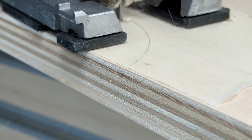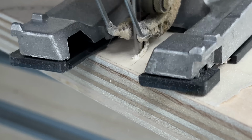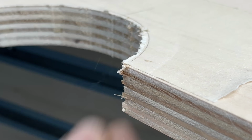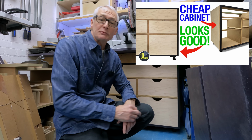Hey, hope you're well. I'm starting in on the drawers for the workshop cabinet that I put in recently, and as I mentioned when I made this cabinet, I'm using this whole project as a bit of a test bed using different techniques and different materials. And in this one I'm making the full width drawer at the top of the cabinet here, and I'm going to do that out of birch ply.